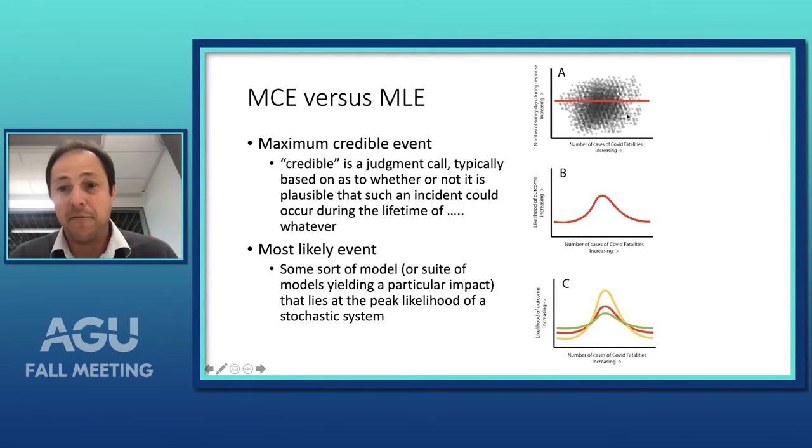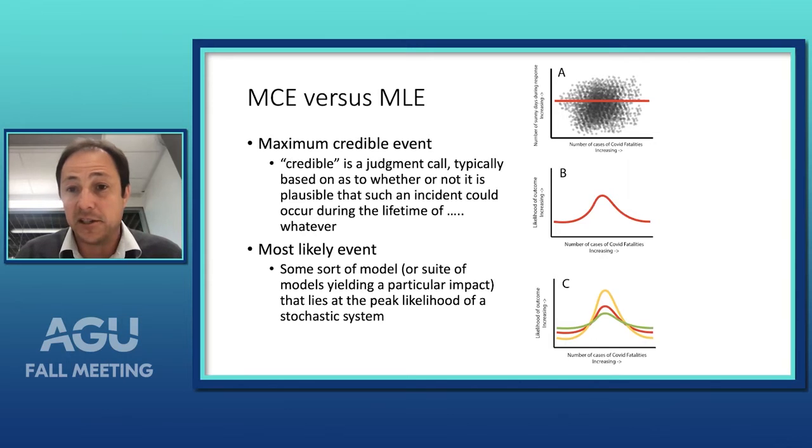population density of models. So in the case of A up here, we're looking at numbers of cases of COVID fatalities increasing to the right-hand side. On the y-axis, we're looking at number of sunny days during the response, and I chose sunny days just arbitrarily. You might imagine there's some sort of link between a sunny day and the number of cases that are transmitted. Say, for example, on sunny days, people have barbecues, they get together, they go outside, or the other way around, sunny days, people feel more empowered to go out in nature and remove themselves from other people.